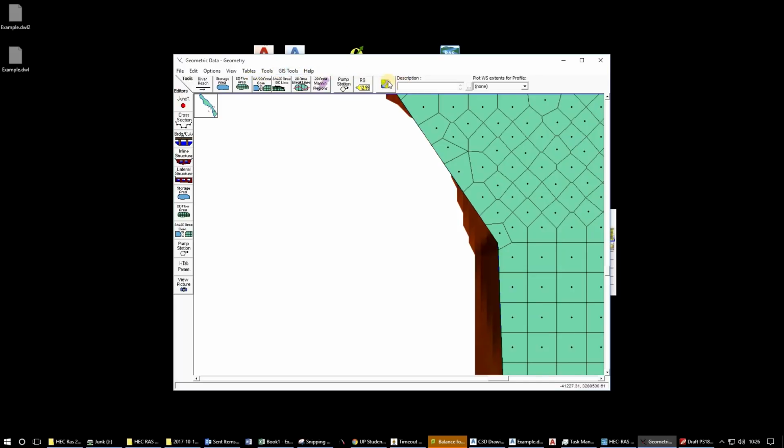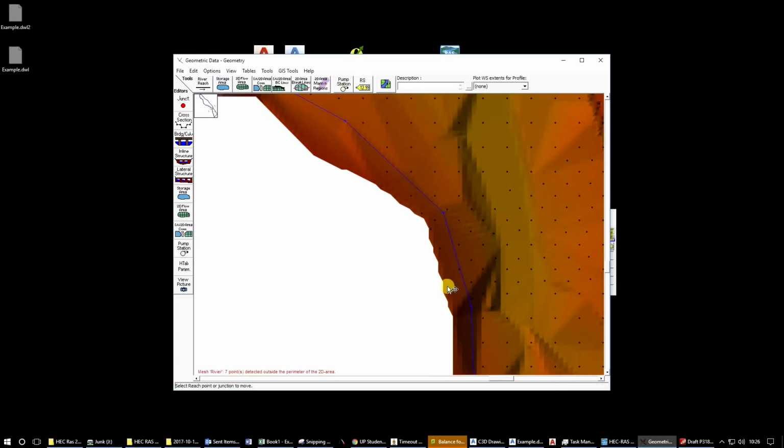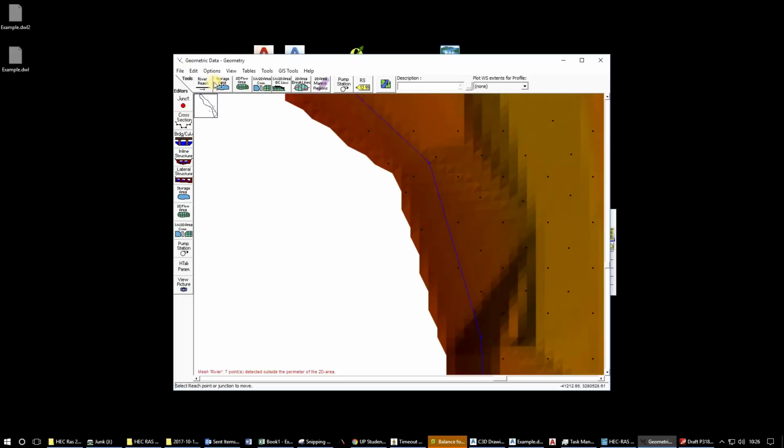So we would like to do this: edit, move points, or no, let's add one. Edit, add a point on that, but we're going to move that point now, and we move it in. And then, as you guys can see, we've got a bunch of nodes outside the boundary. Let's remove them.